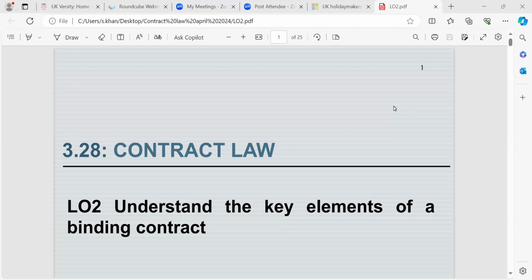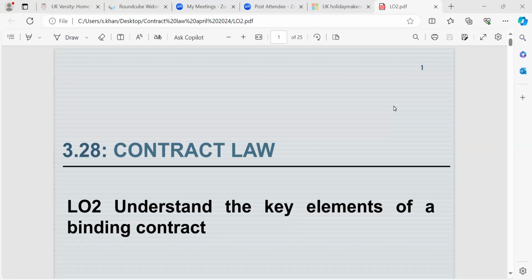Then the contents of a contract, which are things like express terms and implied terms, and then we looked at when a contract comes to an end: expiration, termination, vitiation, and frustration, damages, and remedies. We then looked at 1.2, which was to describe the different classifications of contracts.